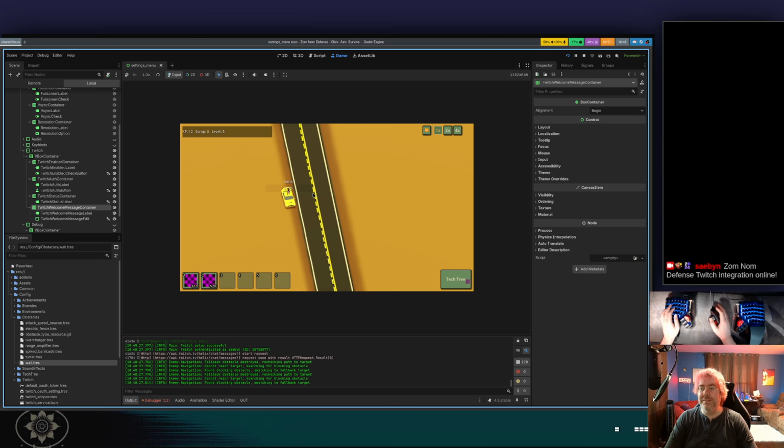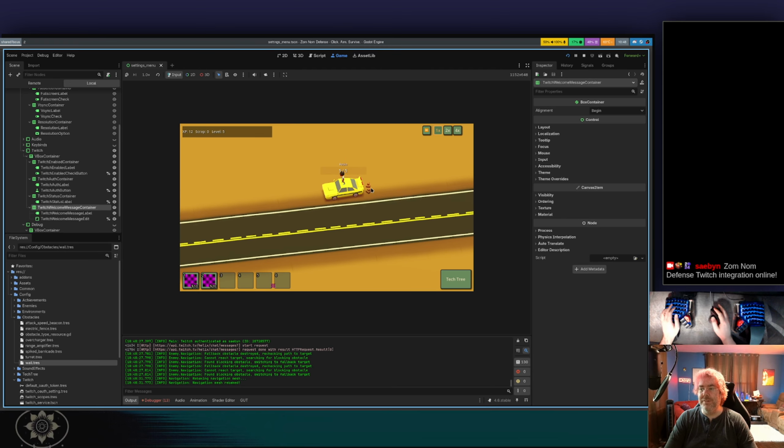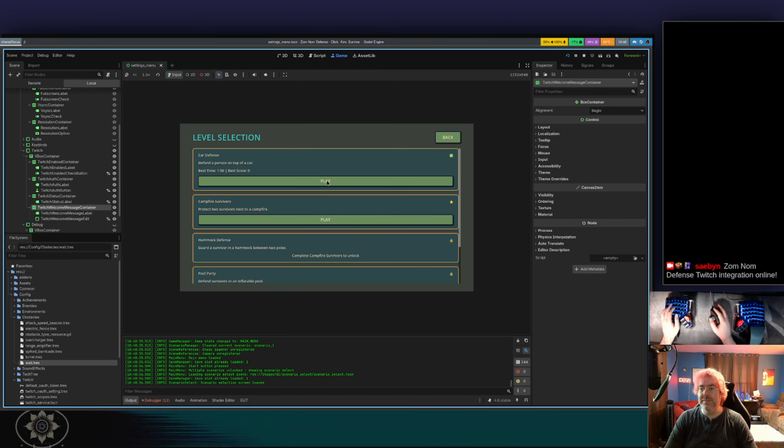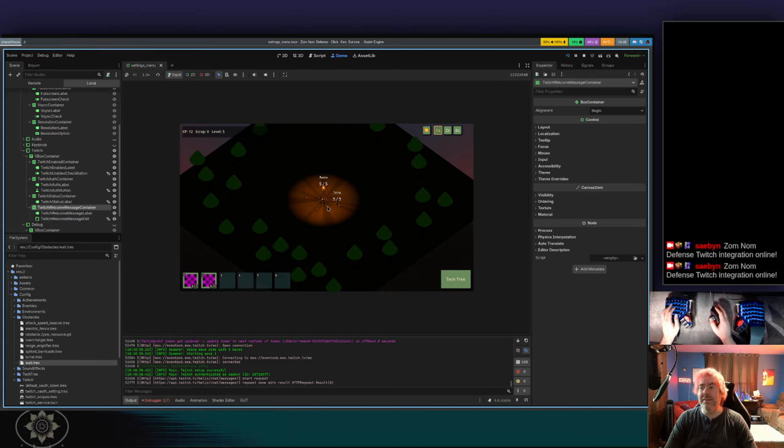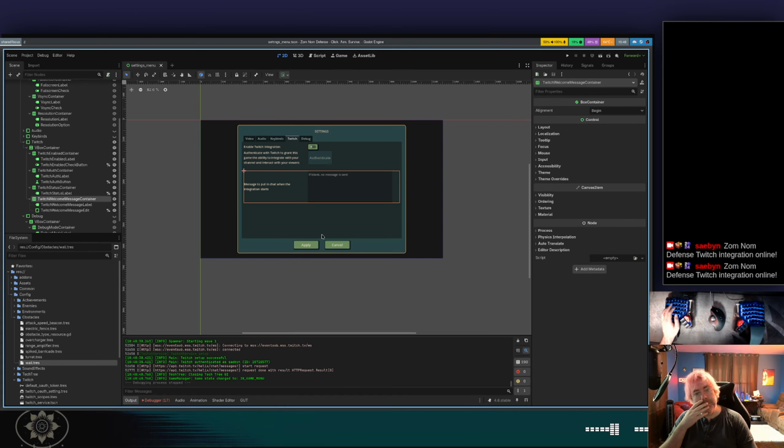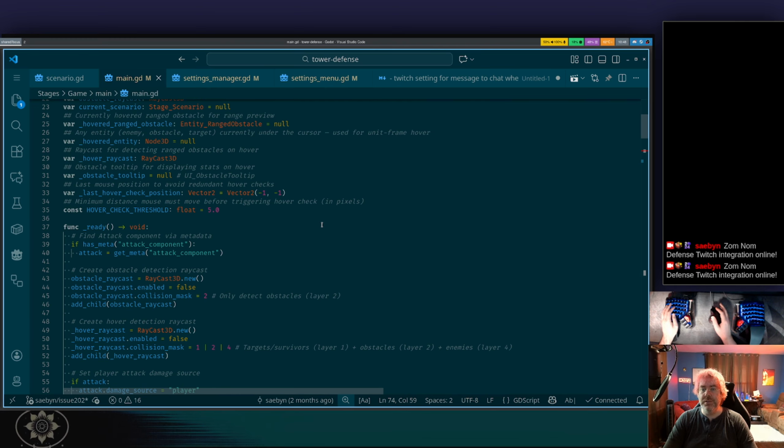Okay. Great. So sadly, I think it does that every time we load a scenario. I don't think that's what I want to do. That's interesting. All right, so when we go to the main menu, the main scene unloads, right? So this is it loading the main scene again.